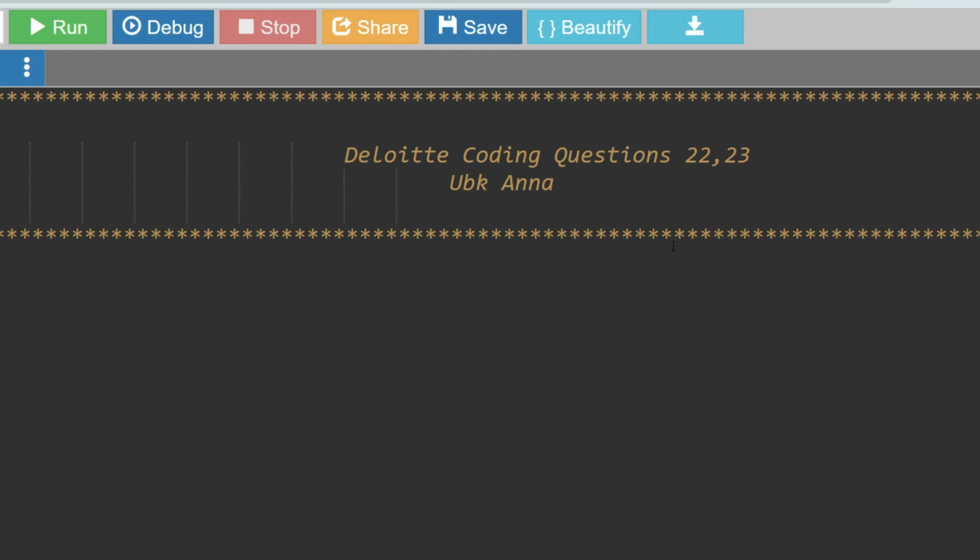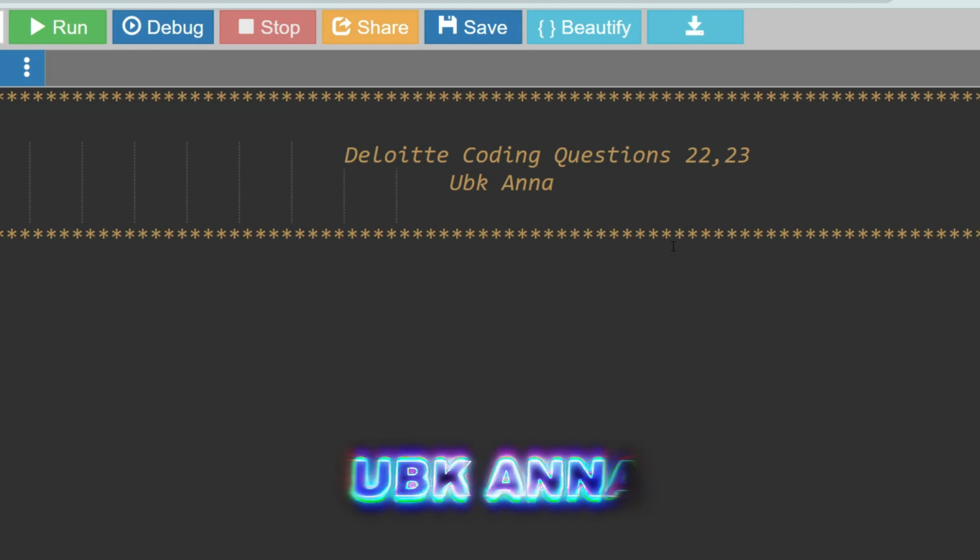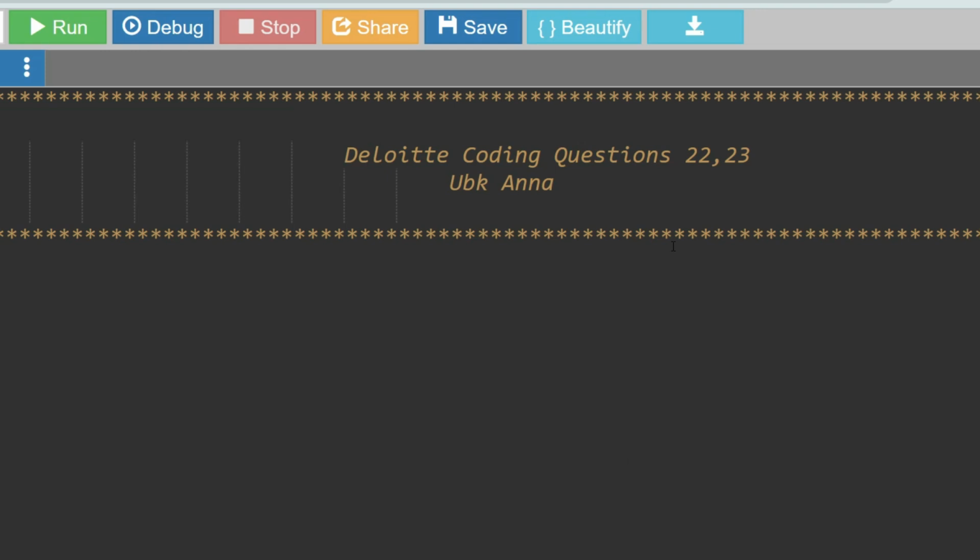Deloitte started hiring, and many of you are selected for the first round. The first round is going to be conducted within very few days. As you know, in NLA 3.0, coding questions will play a major role. So today we will discuss a coding question which was asked recently and repeated twice. So let's focus on the question.